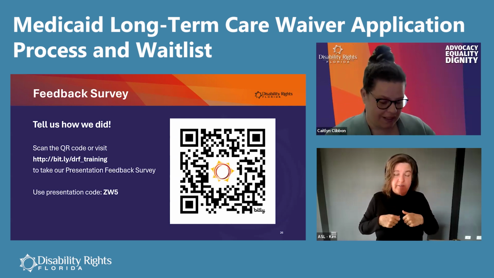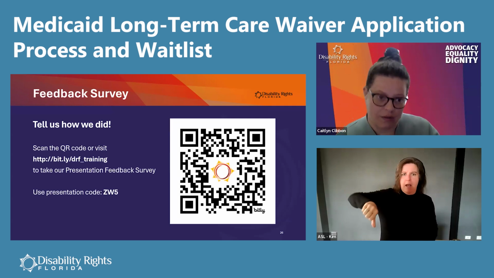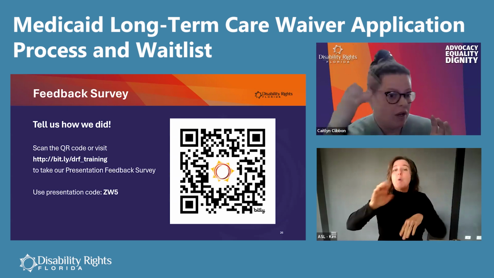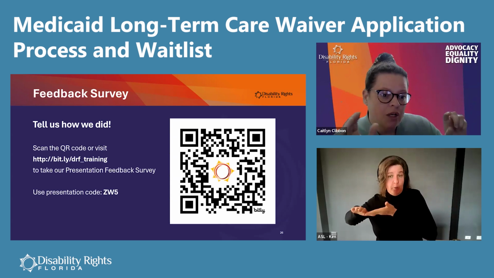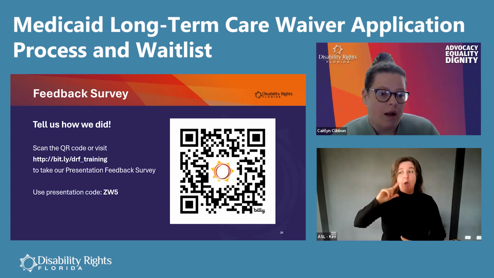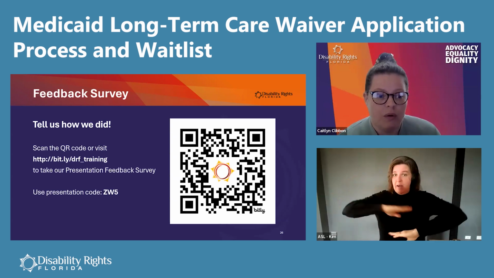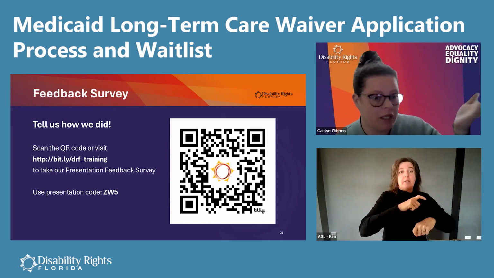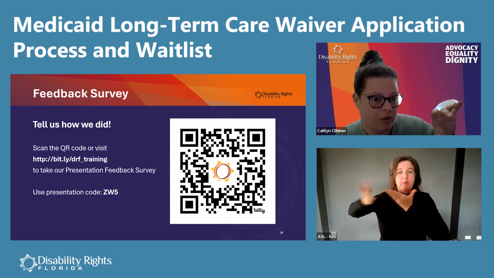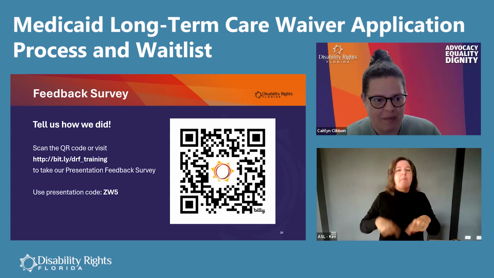If you're sitting on wait lists for both and they say, okay, we're here to offer you long-term care waiver services, I certainly wouldn't decline that and sit on the waiting list for the iBudget waiver. While you can't be on both waivers at the same time, you can be on one waiver and be on the wait list for the other at the same time. So if you're on the wait list for both and long-term care comes up and says, okay, we're ready to enroll you, take it, get what you can get. And if it's not fully meeting your needs, when you do come up on the other waiver's wait list, you can say, great, I'll take it, and you can move on to that waiver. Your long-term care waiver services will end and you'll be moved on to the iBudget waiver. So you can select between the two, you just can't actually be on both at the same time, if that makes sense.